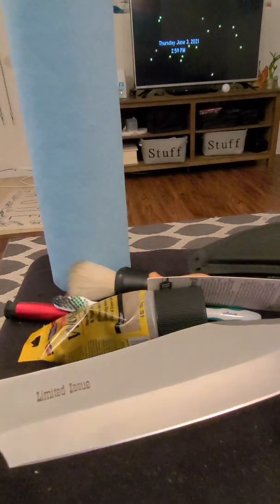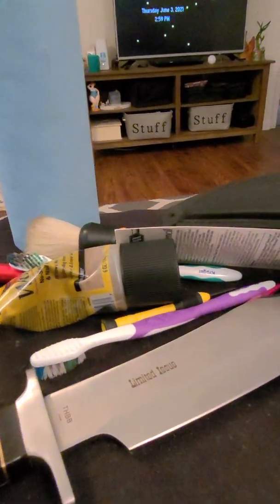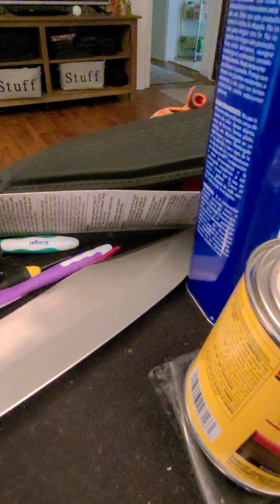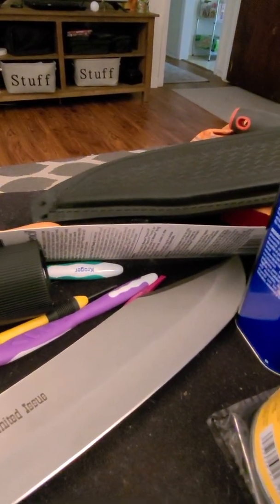But I did sharpen it. It's razor sharp right now, which I should have done that last, but I don't know. I had like 10 knives I was sharpening, and I just sharpened it. So I'll see you guys in a little bit after I'm done.